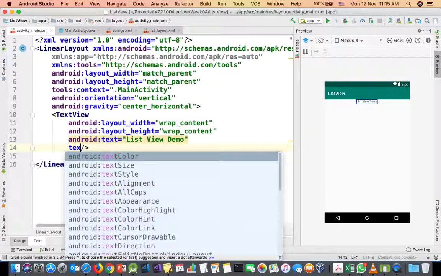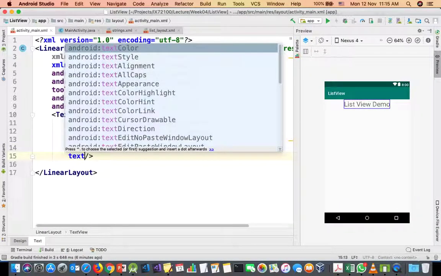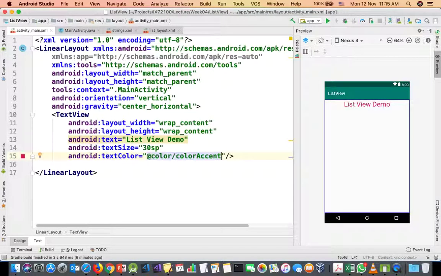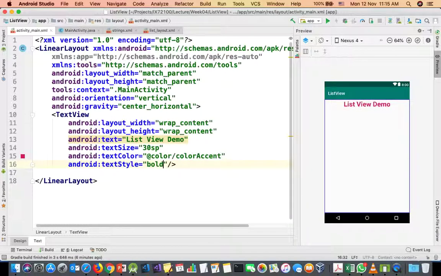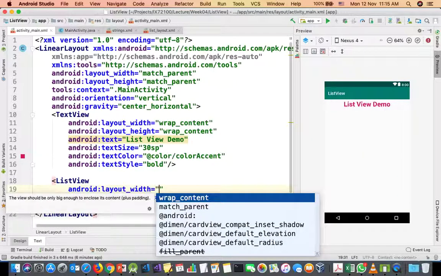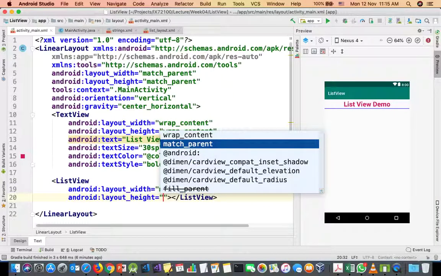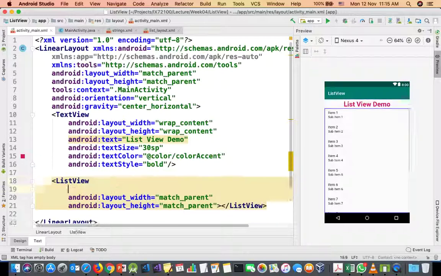Then I change the text size, it is 30 sp. Text color, I make it accent. Where is the accent color? We always like that kind of thing. Text style, we make it bold, something like that. And then after that, I can simply say list view, and then I say width is match parent, and also height match parent, and this is the list view.